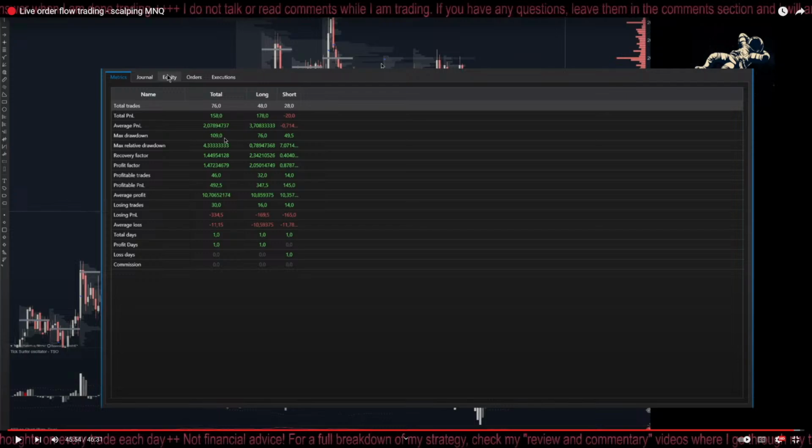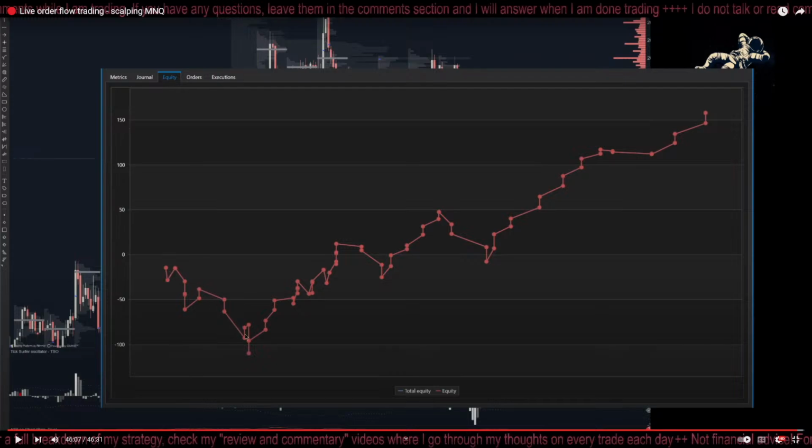So I'm not too happy with the drawdown. That was off the open that I took that massive drawdown. But again, it's about 1 to 1.6. So my profit is 1.6 times larger than my max drawdown of the day. So it's okay. Profit factor almost 1.5. It's okay, but obviously without this losing streak here it would have been a lot better. But overall, quite okay.